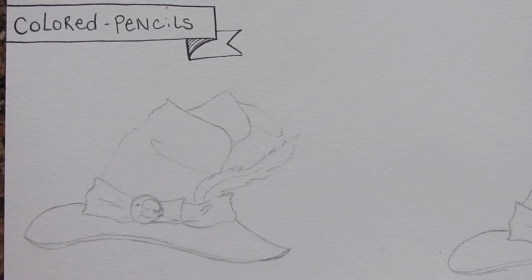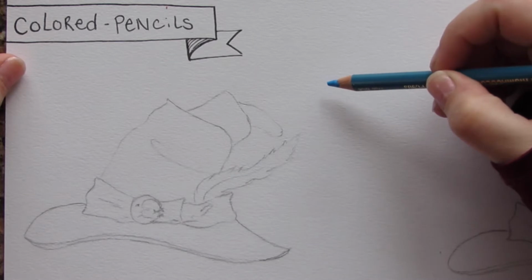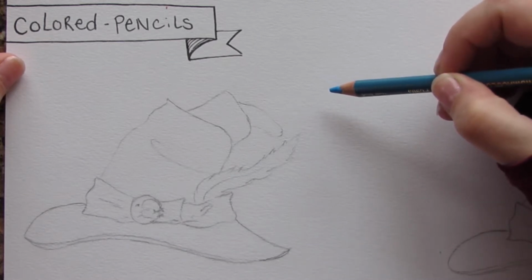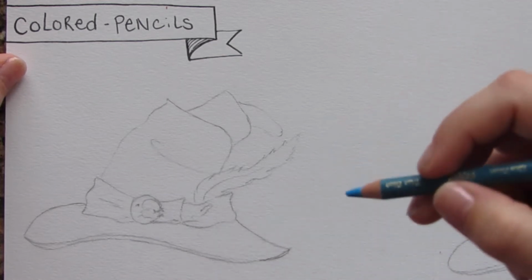So first I'm going to show you how to complete with a color, and I'm going to just choose one of my blues so you can see it. And the best way to usually change from light to dark with a colored pencil, especially a normal pencil, is the pressure you put on it.